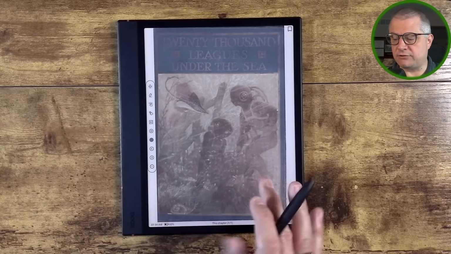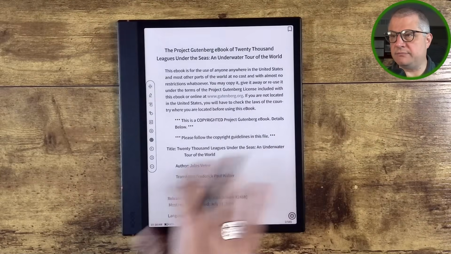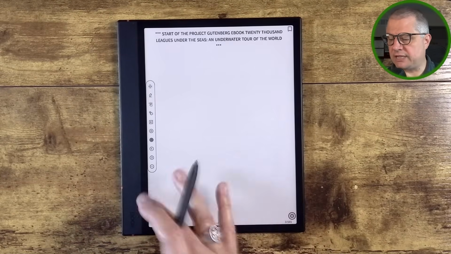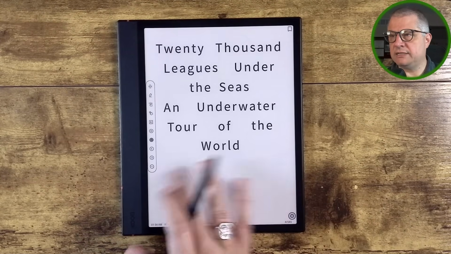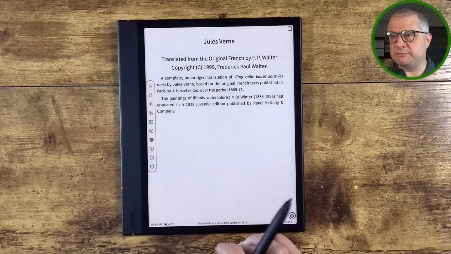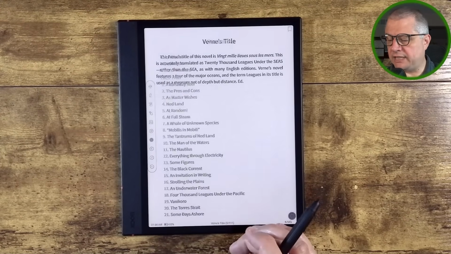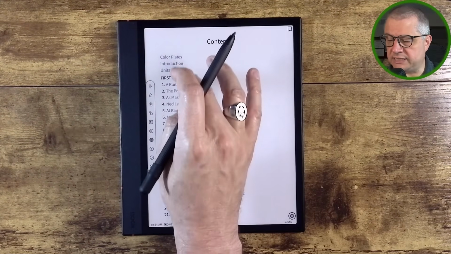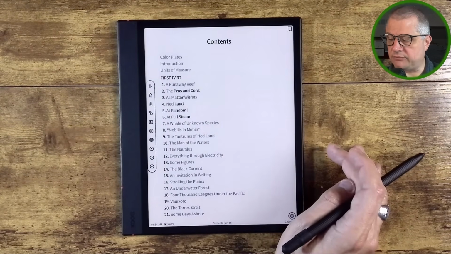It's kind of neat to see that gradation of color. But we'll go ahead and get through. Remember, this does have a front light, which is why it looks so bright. But it's also very crisp and very clean to read. And let's go to the same spot again. So we go to Runaway Reef.